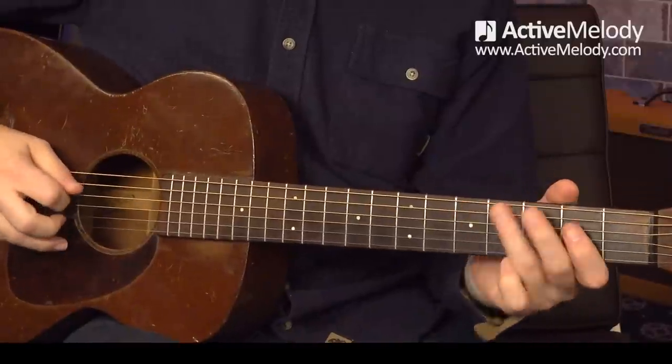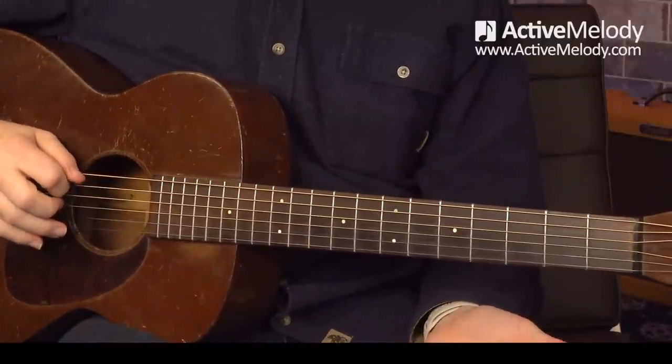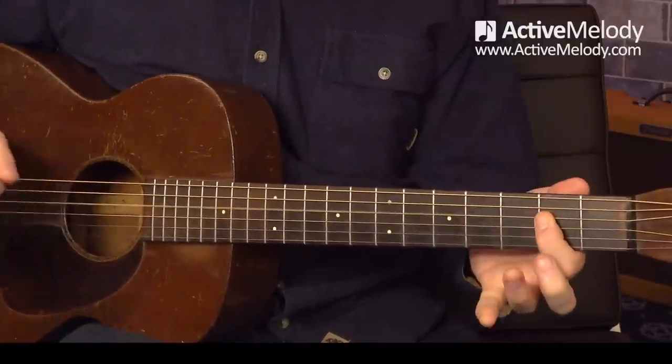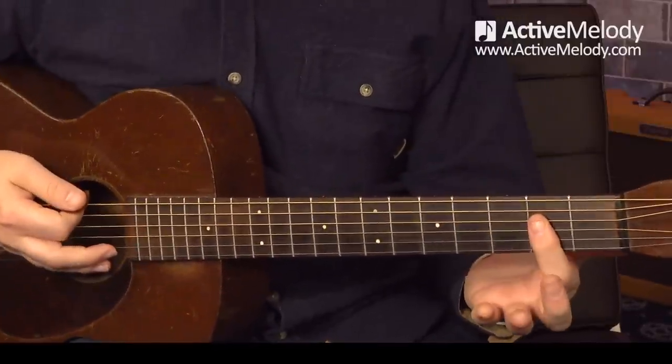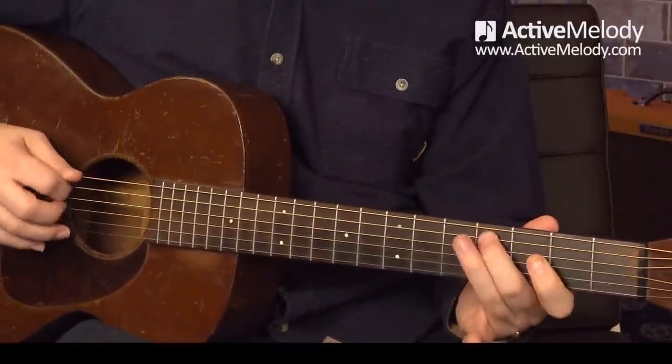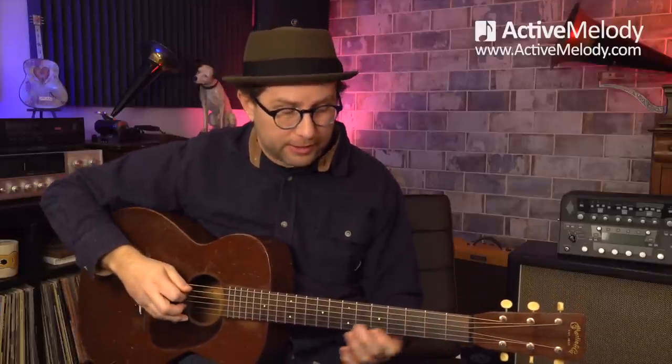And a lot of country songs will have like this little hook that starts the song, little fill lick that kicks it off. And so that's what we're doing here. So I'm starting with the open 5th string, 4th fret 5th string, 5th fret 5th string, and then I go ahead and bar on the 2nd fret. I bar the first 4 strings, and I play the 4th string. And the reason that I bar that 2nd fret is I'm ready to strum the chord after I play the lick.